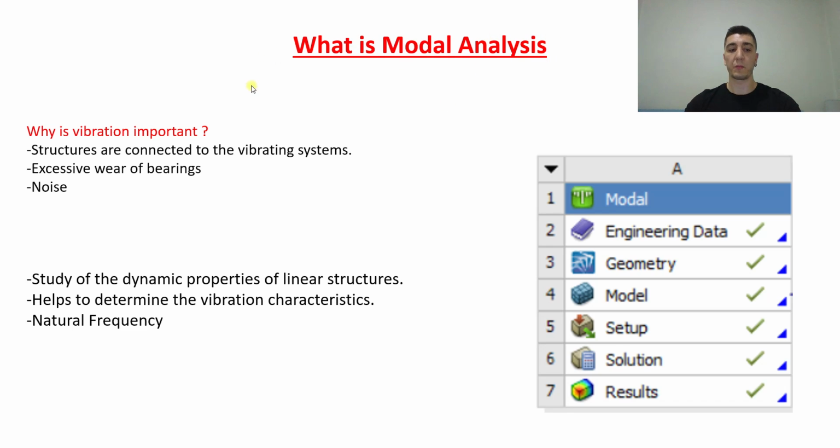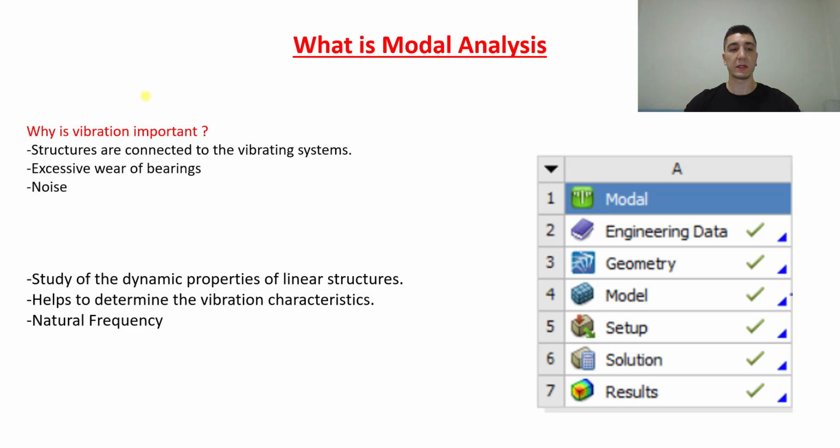Before we get into the topic, we need to ask why vibration is important. Because structures are connected to vibrating systems such as motors, turbines, etc. Vibration can also cause excessive wear of bearings, and it can cause noise. So let's go back to the topic: what is modal analysis?